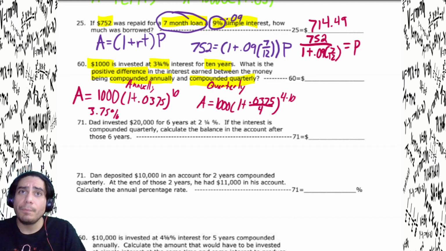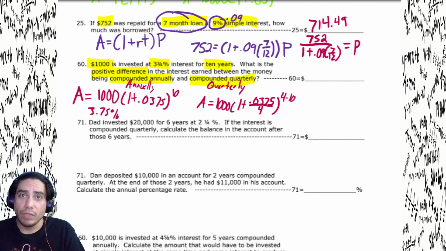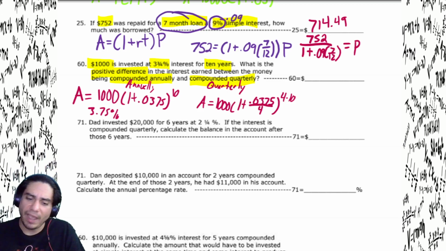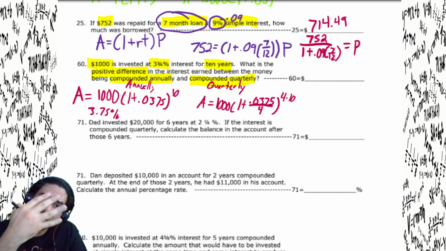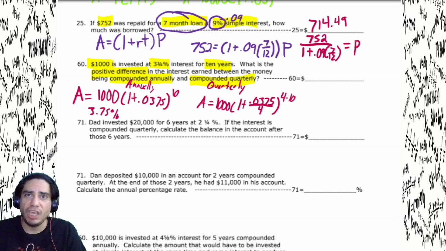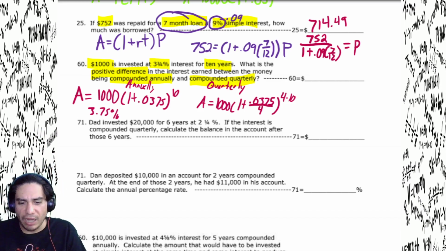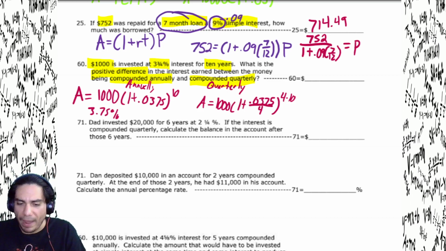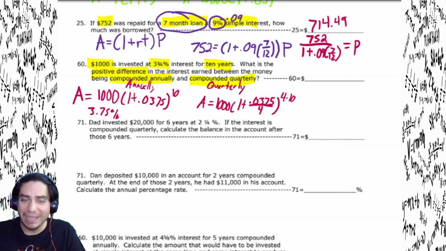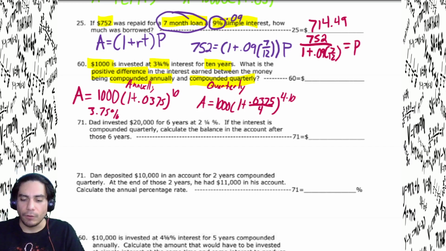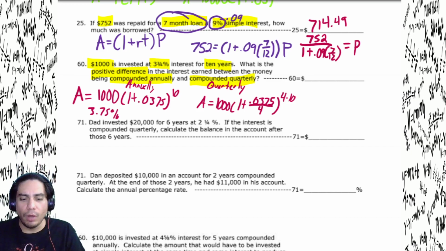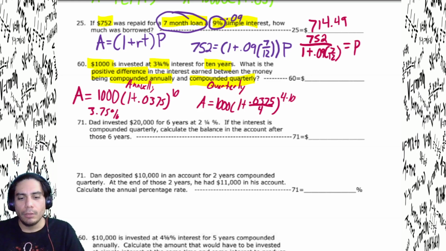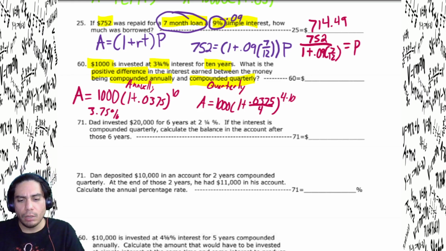So we're doing the compounded quarterly form. We got 1,000. We got 1 enter, 0.0375 enter, 4 divided, because we're compounding it quarterly. That means 4 times in 1 year. Okay? And then after that, we're going to go ahead and add that to that 1. Then we're going to raise it to the 40th power, or 4 times 10 power, and then hit multiply. So in this problem here, we got 1452.45.